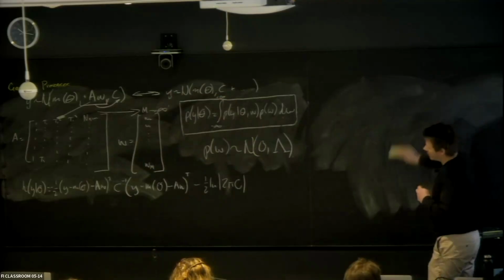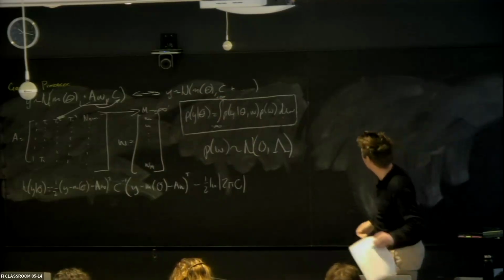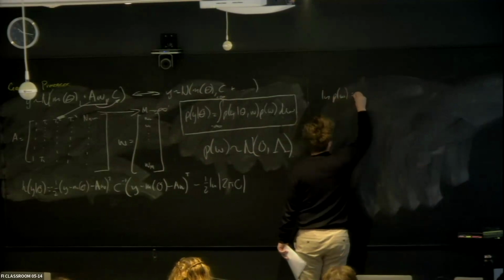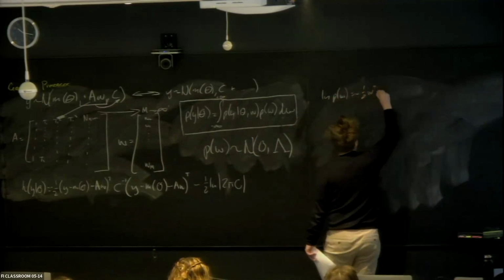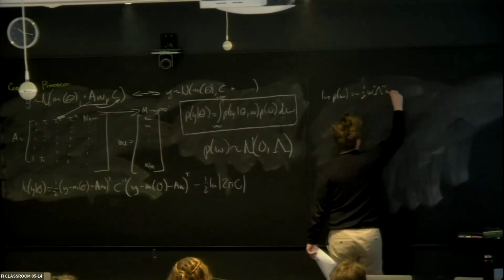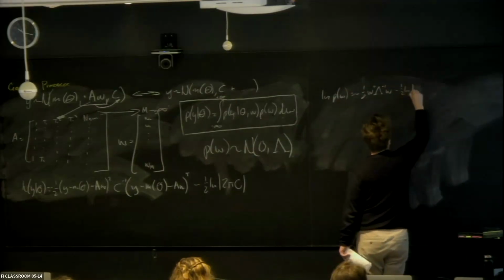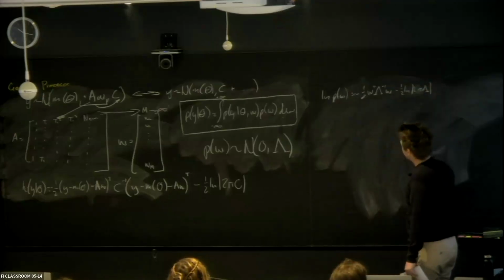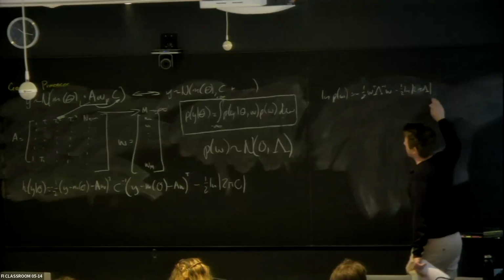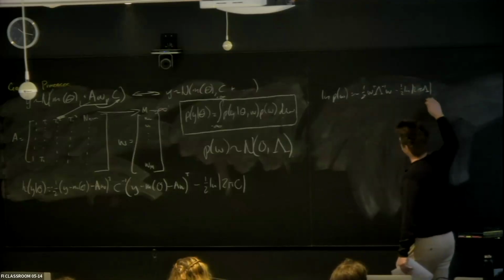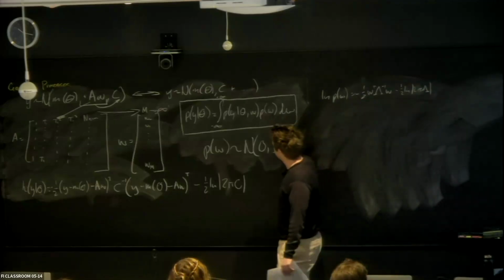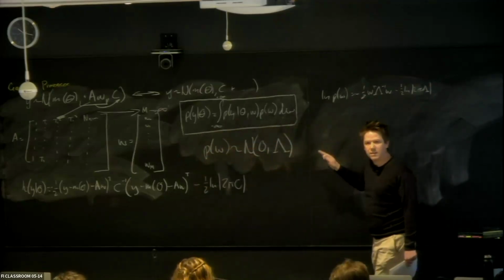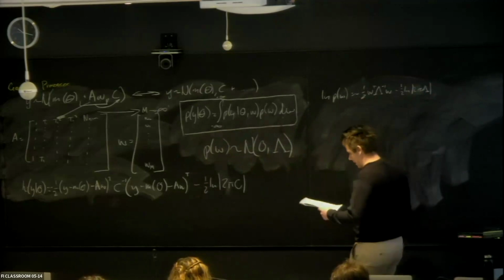Okay, so the log prior of the weights is equal to minus a half W transpose lambda inverse W minus a half log 2 pi lambda. Okay, and so we know what the log prior probability looks like. Well, we know what the prior probability looks like. We know what this looks like. We wrote it out here. So we can actually just combine these two together and then see what happens. It's just going to be moving stuff around after that, okay?